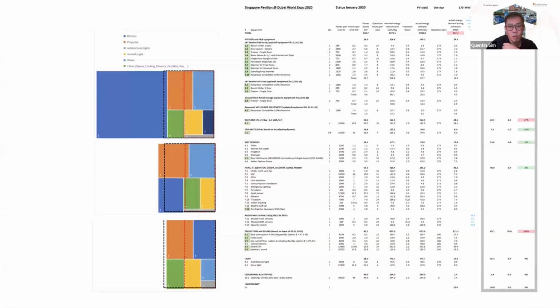You can see that we listed down every single item that we predict will be used for the expo, down to even how many times you're going to flush the toilet, how long you're going to turn on the lights, how many times the lift is going to be used a day, right? And that allowed us to streamline down the electrical budget that was allowed based on the footprint of the roof to this satisfactory level. And you can see a lot of them were from the kitchen.